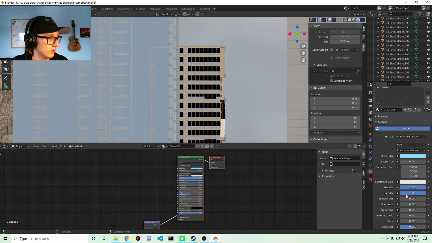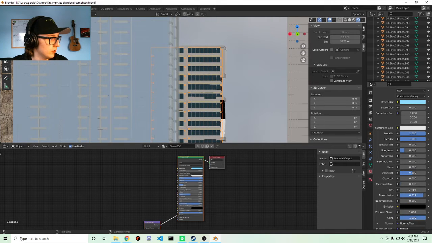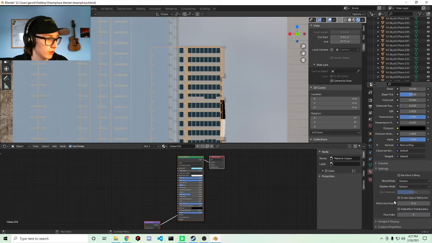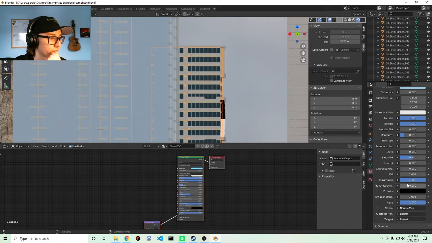Crank the roughness down. Maybe some transmission. Screen space refraction. Ray trace screen space refractions.